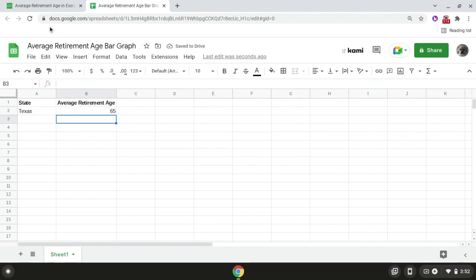The next continental United State that we will be finding the average retirement age for is California.